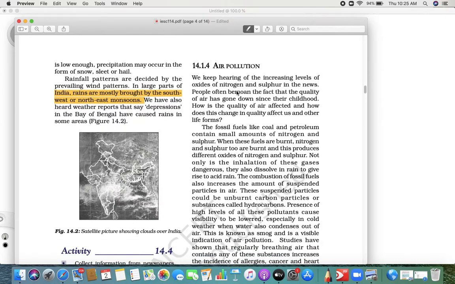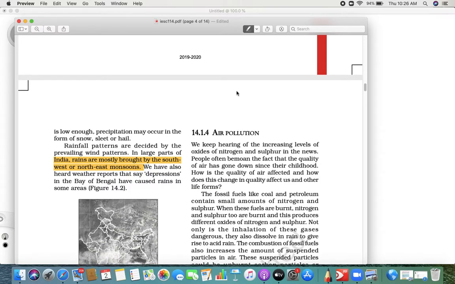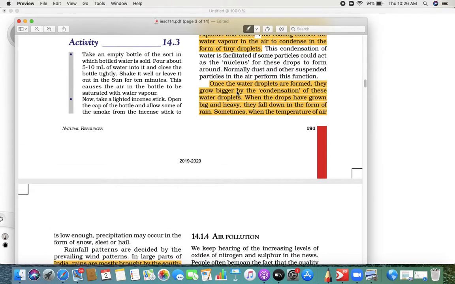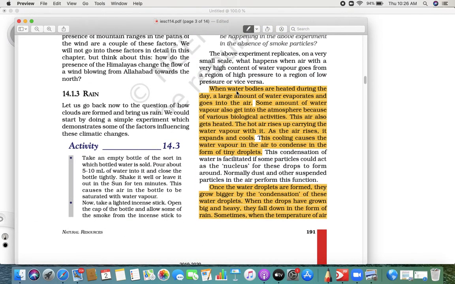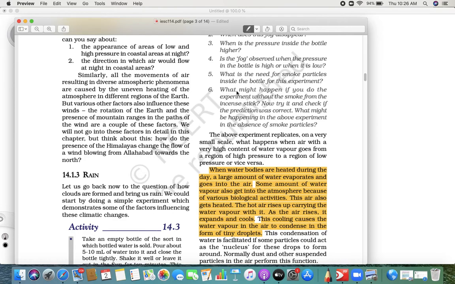Okay, now see, whenever there is heat, as I told you earlier, a low pressure and high pressure kind of thing is created, and it goes from one end to another end. So this is how the rainy part works. I hope you're getting what I'm trying to tell you. So this is how the wind flows, and this is how it takes the rain from one part to another part. Please understand how the rain is formed and how it flows from one part to another part.